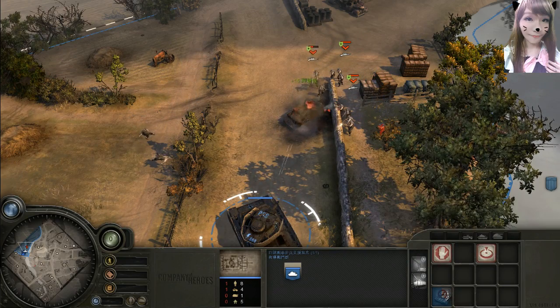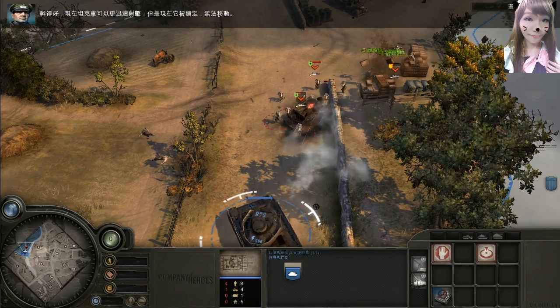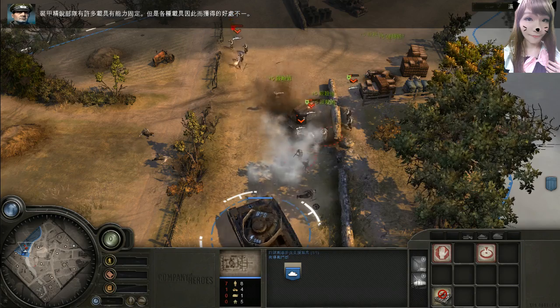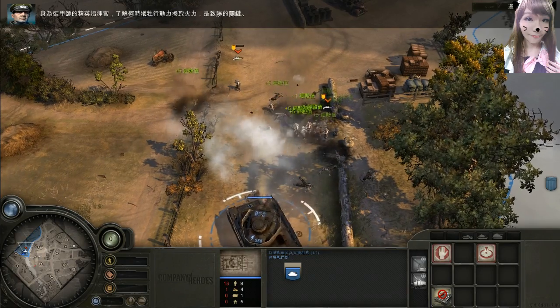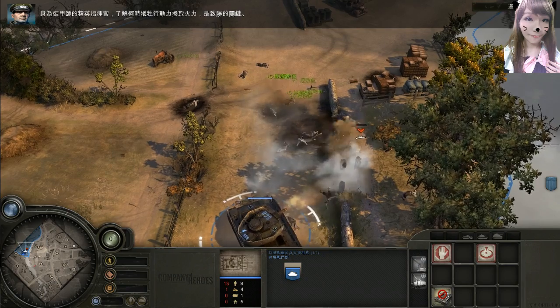So I can stay immobile but increase my rate of fire. The Panzer is able to fire more. Many vehicles in the Panzer Elite have the ability to lock down. However, the benefits differ from vehicle to vehicle. Firepower is crucial for victory.